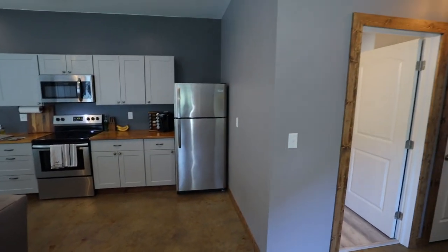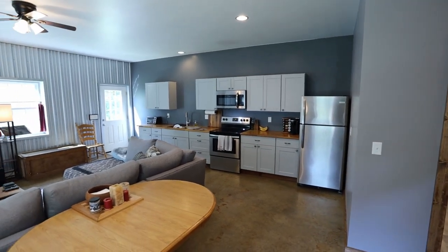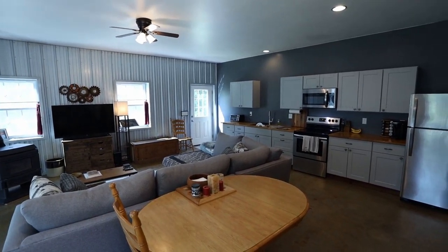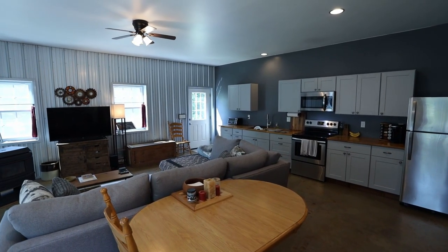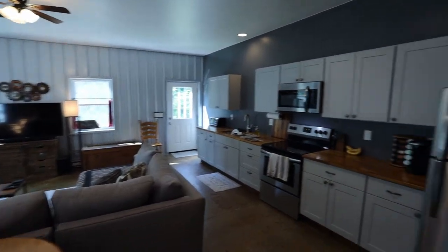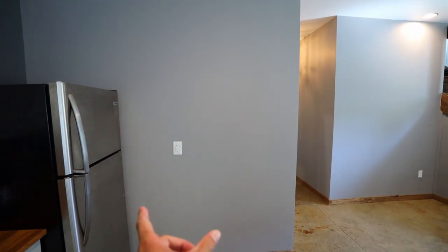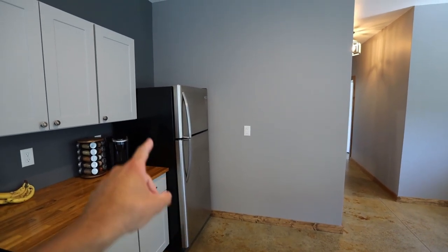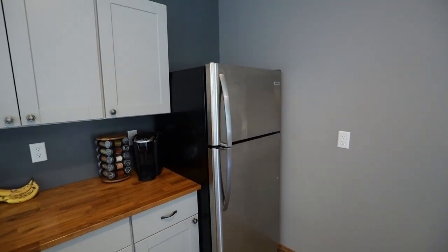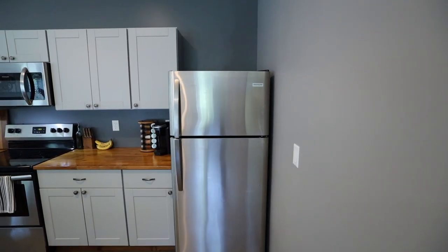And then here are the new walls. So you can get a feel for this space. It did not make it feel any smaller. I think it made it a little bit more cozy, less like a huge open room that echoed. Now I just have basically my kitchen and living combo here. And like I said, eventually I think I'm going to move my refrigerator onto this wall here and then add some more cabinets in this corner, which will give me a little more prep space and cabinet space. But for now, the fridge does function fine in this area. Of course, I could not fit any larger of a fridge right there.